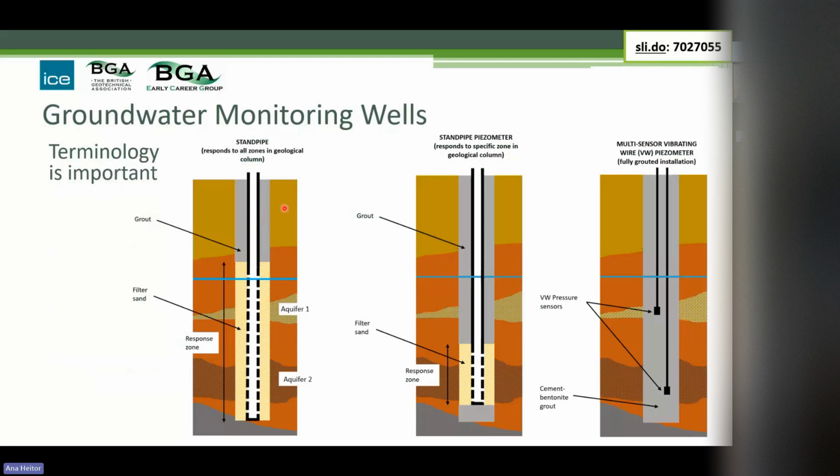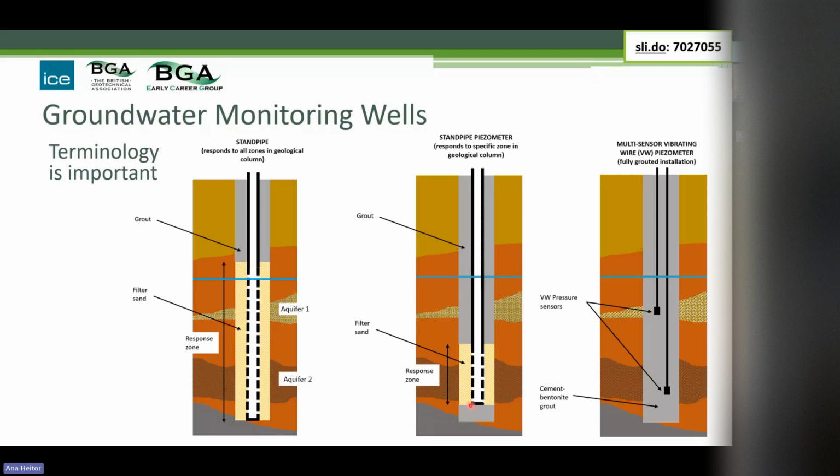But essentially, you can see here that this standpipe cuts across multiple aquifer zones. And so it's going to give you a hybrid water level that is essentially a weighted average of the water level, the water pressure in those zones. And the water level in this standpipe probably won't be representative of either aquifer zone. And if you're trying to design, say, a retaining wall, look at the pore pressure distribution, it's not going to give you the answer. You actually need to have a standpipe piezometer, which is a designed device because you've installed it with an intention of targeting a particular permeable zone.